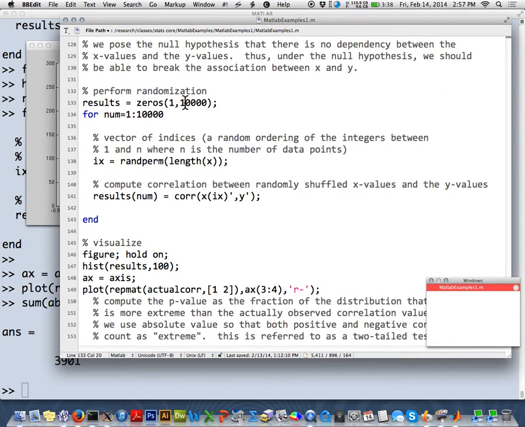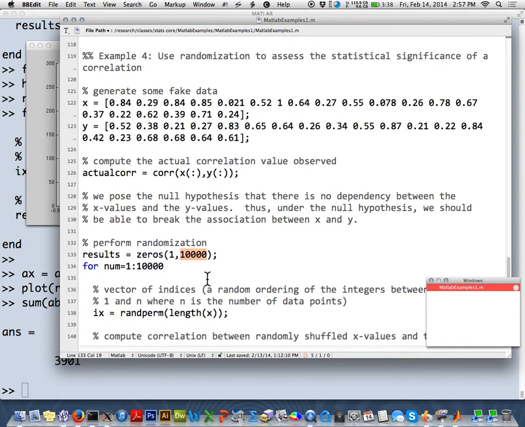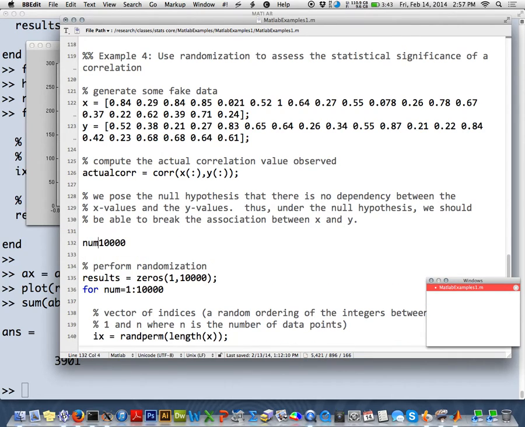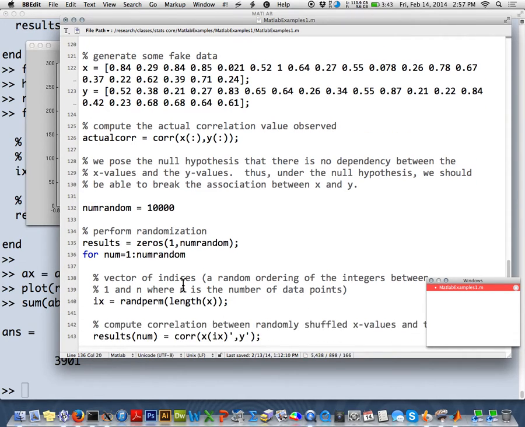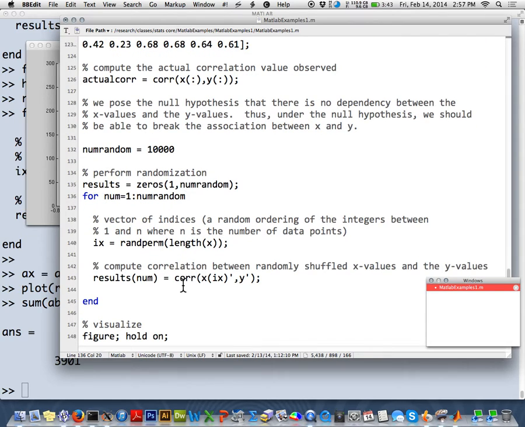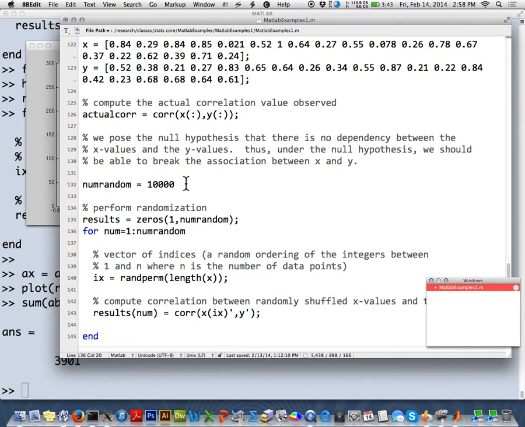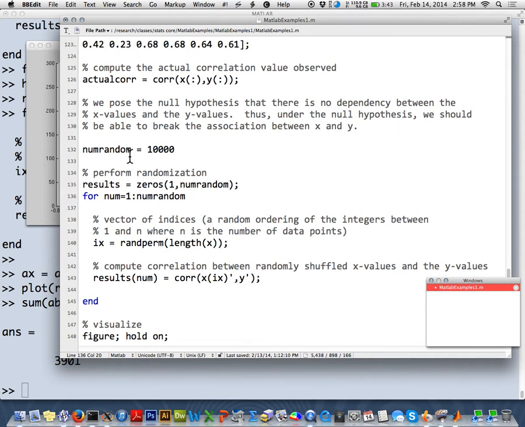Notice here I didn't subscribe to my philosophy that you should not hard code. This could have been something like number of randomizations, and then you could use that variable here and here and here. It's up to you as you write code. Sometimes it's quick and dirty to just put in the number, or sometimes you might want to take the time to define a general variable.